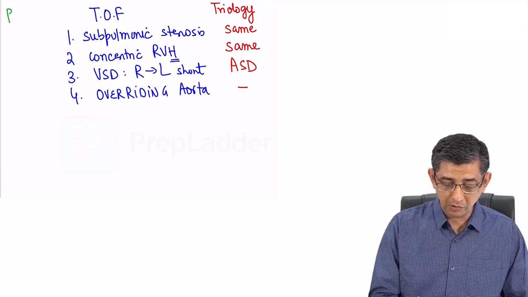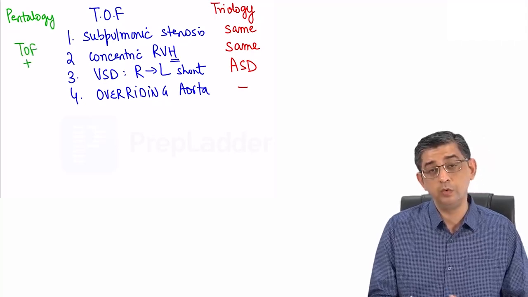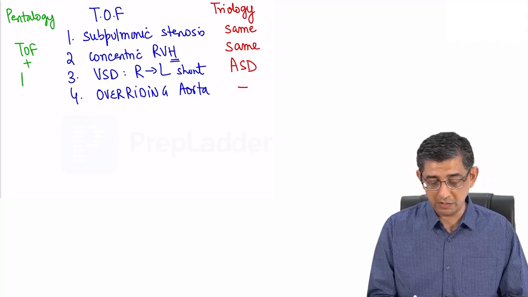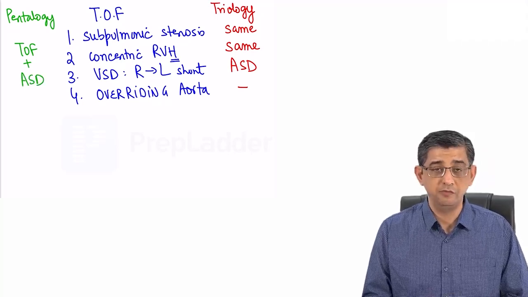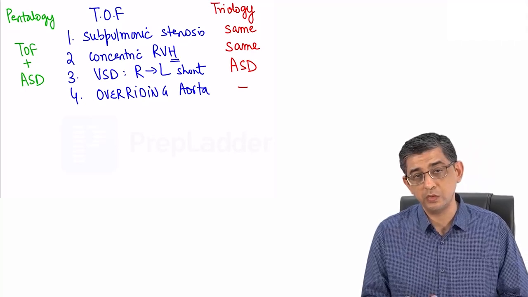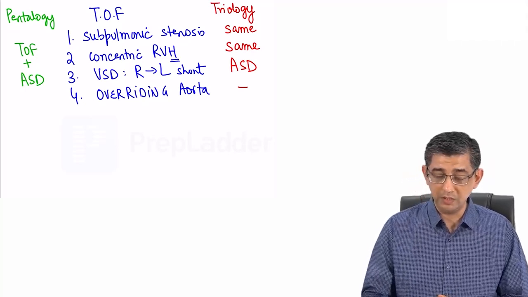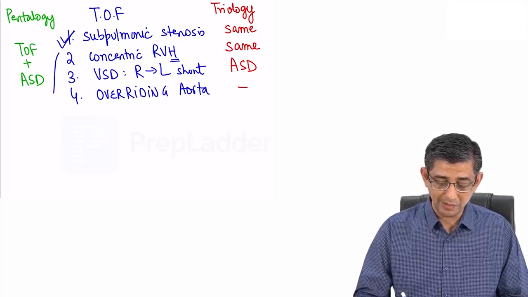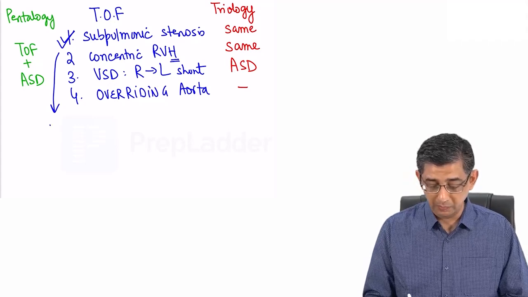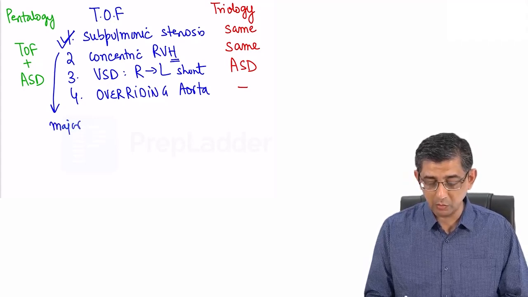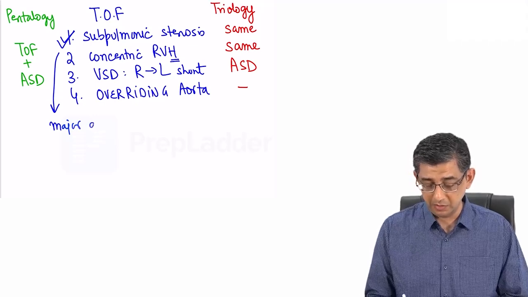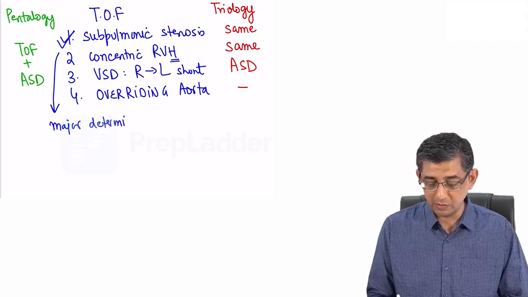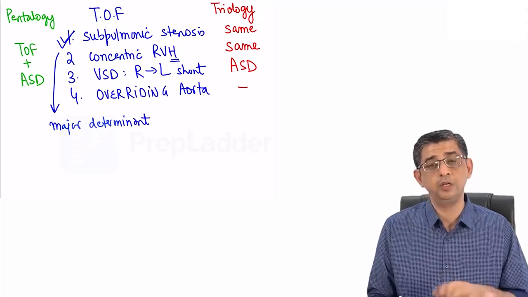In contrast, if he talks about pentalogy of Fallot, then all the features of tetralogy of Fallot that are mentioned in color blue will be present, and along with that ASD would be present. So in pentalogy, VSD is also there and ASD is also there. The hallmark lesion among all of these, if he asks you to select one, I have already sensitized you to the fact that the major determinant of cyanosis is not to be answered as VSD. The major determinant is less blood supply to the lungs, because after all, blood has to go into the lungs to get oxygenated.